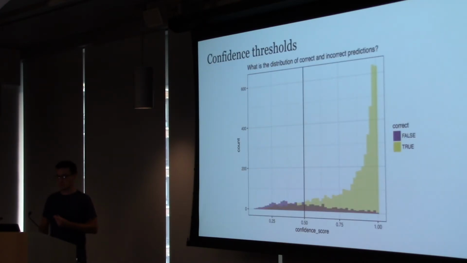So moving away from improving the model, the output of this model is some confidence score. And typically we'll take the highest confidence score and the associated class. And so what you're looking at here is a demo model where we're looking at a histogram of incorrect and correct predictions. And then you can see that there's a confidence threshold that's been set at 0.5 here. And so what this allows us to do is if we receive low confidence from our model, we can respond to the user by saying something along the lines of, I'm sorry, I don't understand what you're saying. And this allows us to tune to decrease the number of false positives that we'll see from that system.